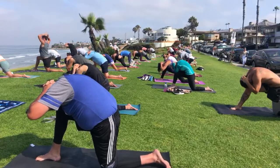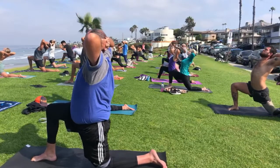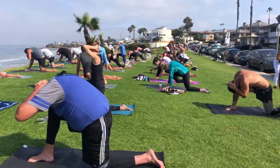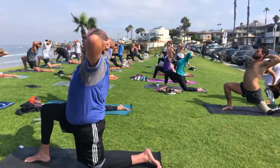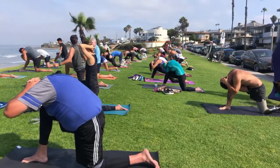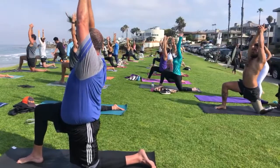Two more, y'all. Inhale, up and open. Drink up this ocean air, deep. Exhale, round her down, forehead, knee, chin to chest, y'all. One more, y'all. Inhale, up and open, some easy spinal extension. Exhale, round her down, tuck it in, that therapeutic spinal flexion. Inhale, come up, reach your hands high to the sky. And exhale, take your hands to the ground.